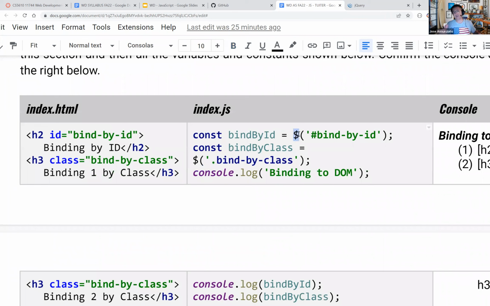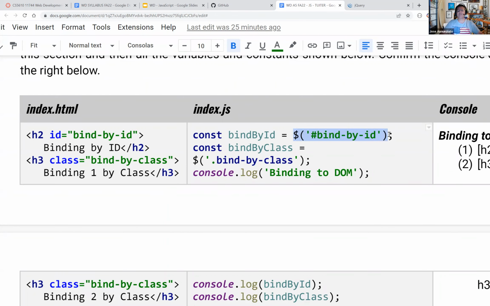What the jQuery library does is that when it gets installed, it declares a global variable called $, or jQuery as well. It declares two. $ is an alias to the jQuery function, and it allows you to retrieve things from the DOM using CSS, right?